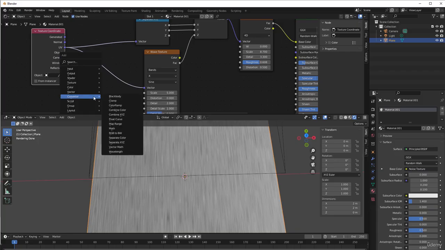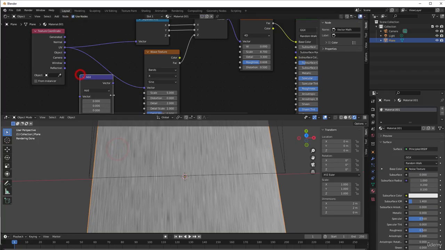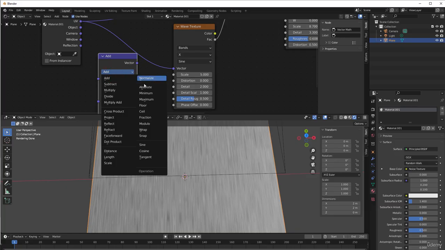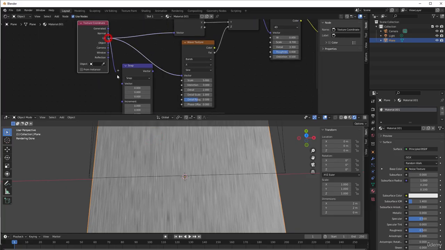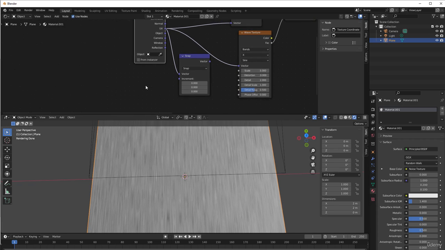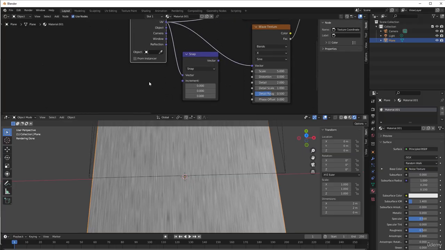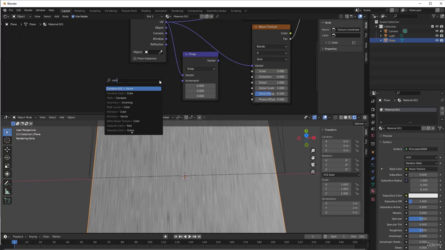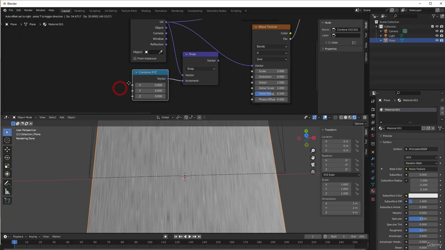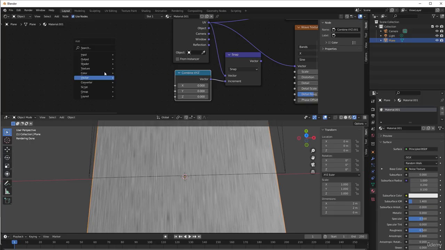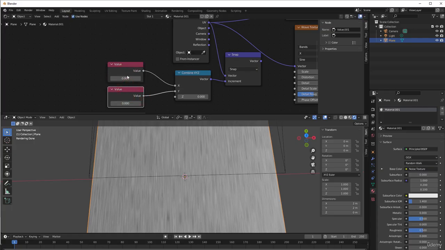So I just press Shift A, converter, and go to vector math, and I change this add here into a snap. And in the top I use the UV, and in the bottom I will add some flexibility, so I will add 2 input values and combine XYZ here. So we start with the combine XYZ, so I just drag out and write combine, and then we have combine XYZ. And then I use an input value here, so Shift A, input value like this, and I also add one for the Y, so just copy here, Shift D, and then put that in, and we can put in like 50 here and 5 here just as a starting point. We can play with that later on.